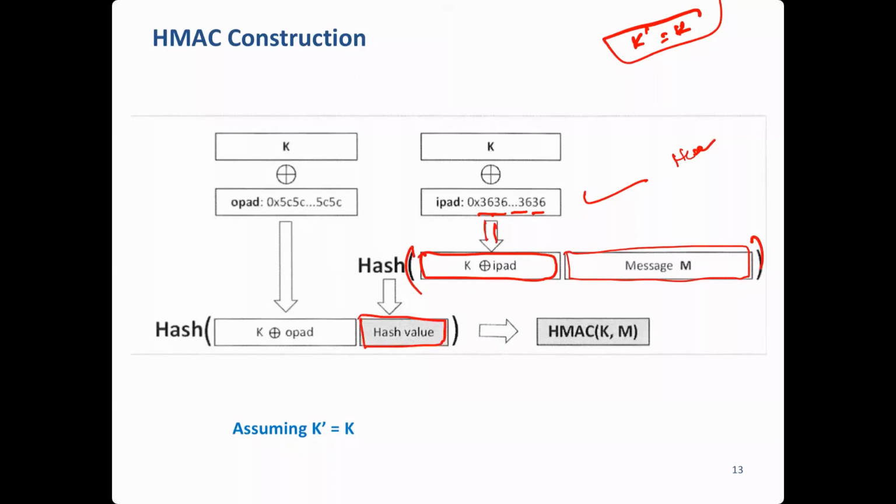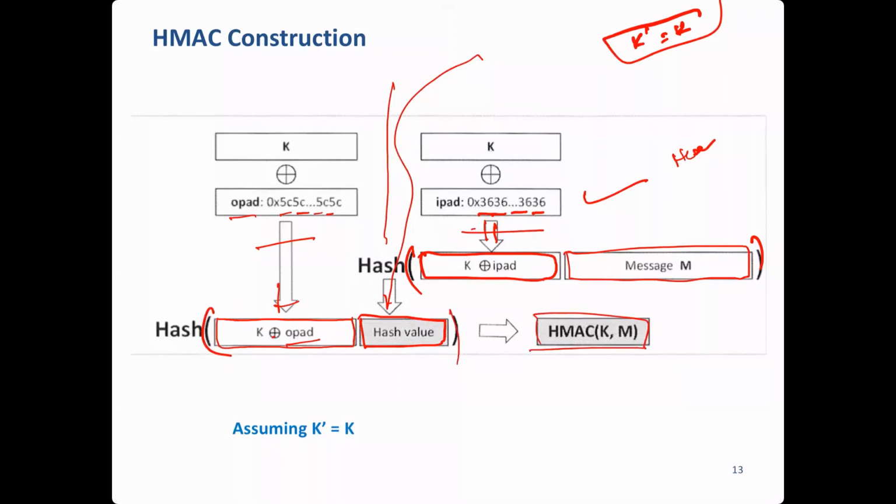This is the first phase. The second phase is to take the same key k, exclusive or with opad, which is 5c 5c 5c. Note that the key we get after this operation has to be different from the key we got here. That's the whole objective: this part must be transformed with a different key. So what we get here is k exclusive or with opad. Now we concatenate these two things, the result from the first phase and this modified key, and again run a hash function. What we get is HMAC.